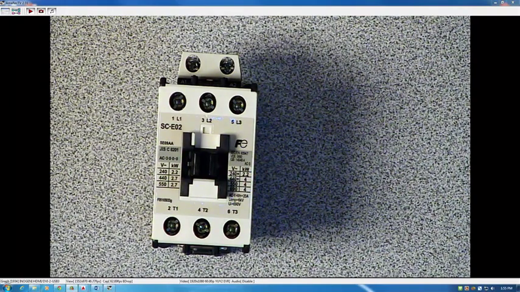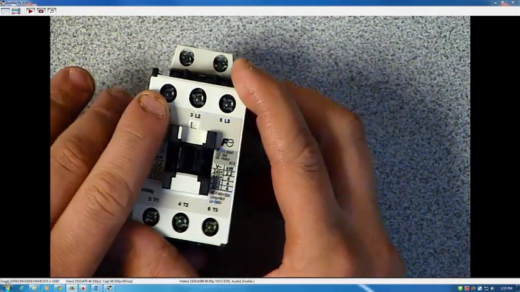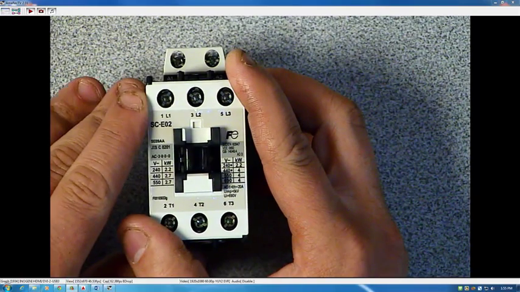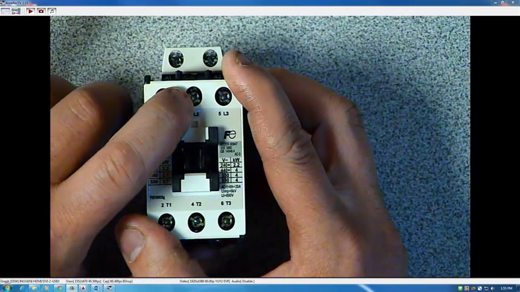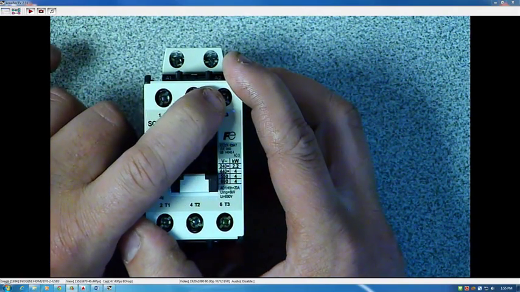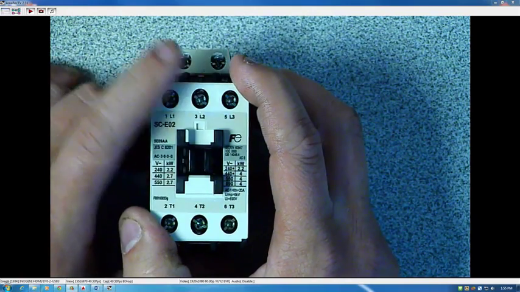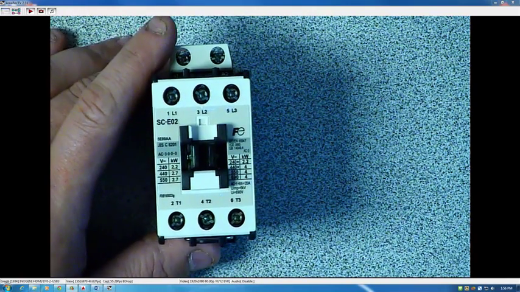I have a quick tip here for you on two-dimensional modeling. In a previous video, I showed you how to measure this exact same contactor. If you notice, when I was measuring these holes, I measured from the edge of the contactor to the hole. But then I measured from that hole to the next hole, and then from that hole to the next hole. I showed you that because I wanted to make this video afterwards to show you that that wasn't the right way to do it.